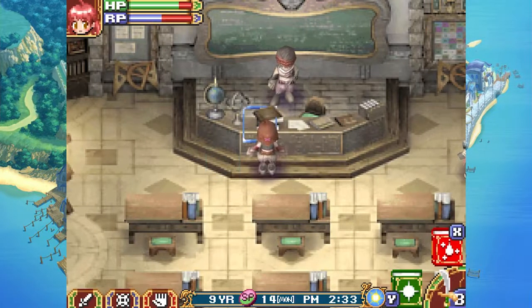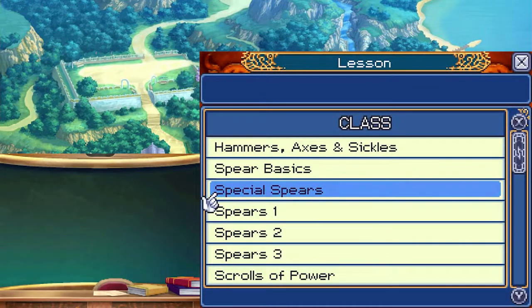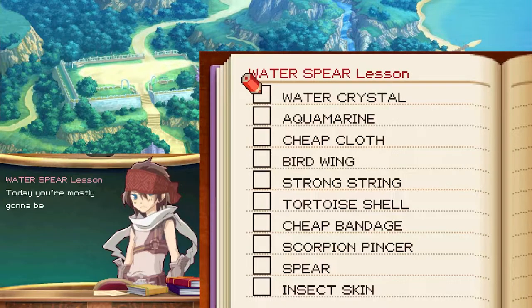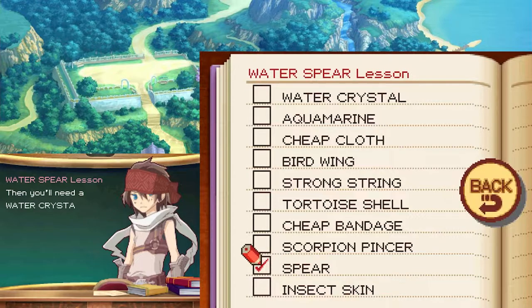So, it is barely, but it's still time to learn. Time to start class. Let's learn special spears. Today you're mostly gonna be learning about making spears with elemental powers. Let's start with a water spear. You'll need a spear. Then, you'll need a water crystal for both the head and the shaft.